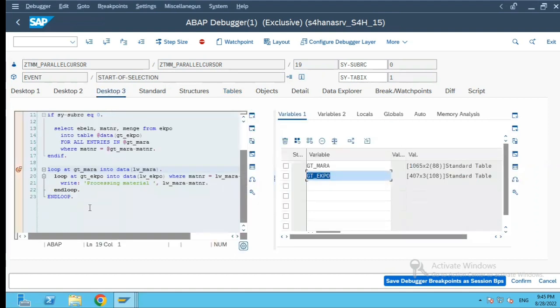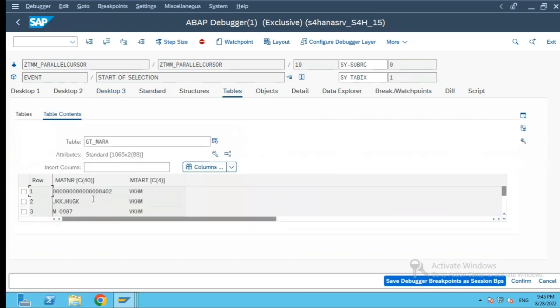Now if I see the contents of this LW_MARA-MATNR, there is nothing inside it because I haven't yet looked. In GT_MARA, if you see, the materials are starting from 402 and then so on. There are multiple other materials inside that. These are also not sorted.